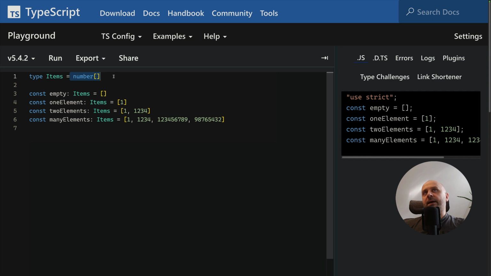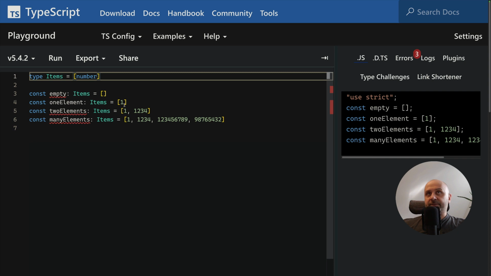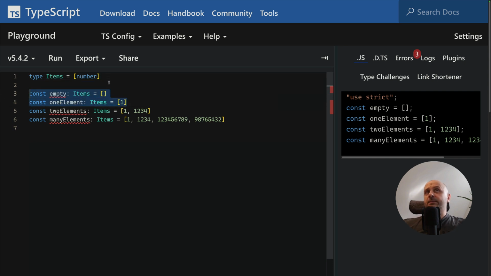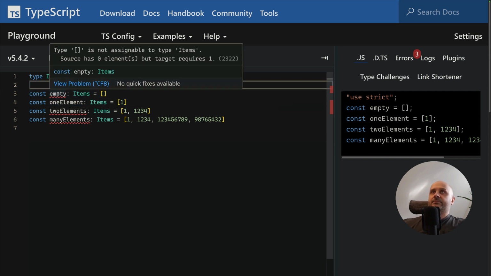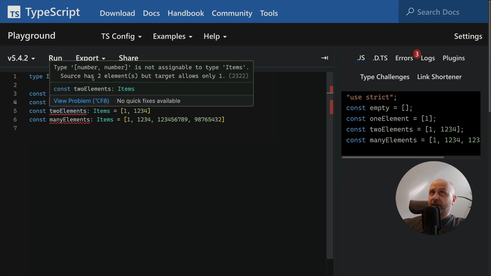So we can see that a TypeScript array obviously doesn't check how many elements it includes, so all of them pass. So we need to think of something better, and let's create a tuple including one element. The empty line obviously fails, since non-empty is expected to have one element but has none, and the one element array obviously passes, though the others also fail because one is expected and two are passed.